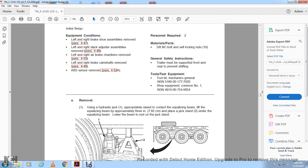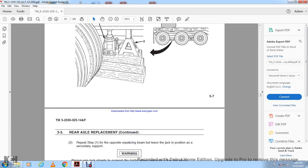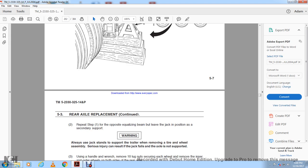Using the hydraulic jack, appropriately raise the contact of the equalizing beam. Lift the equalizing beam approximately 3 inches and place the jack stand under the equalizing beam. Lower the beam to rest on the jack stand. Repeat the steps for the opposite equalizing beam, leaving the jack in position as secondary support. Warning: once the jack stand supports the trailer, remove the tire and wheel assembly. Serious injury can result if the jack stand fails and the axle is not supported.